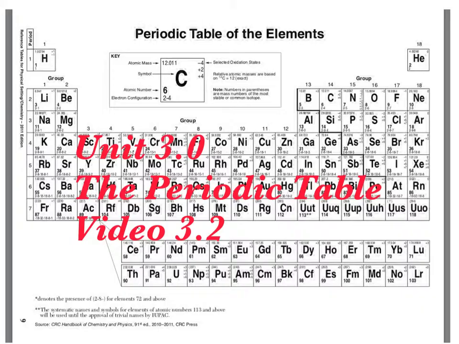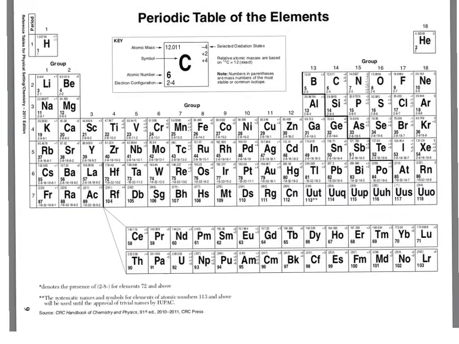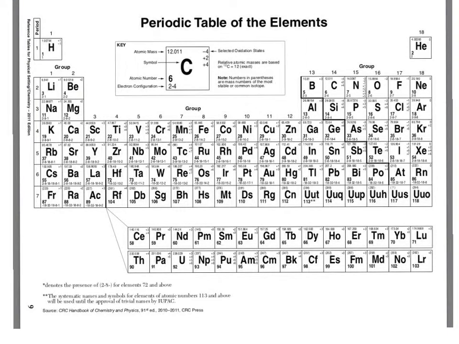In this one, what I did, I took some blank copies of the periodic table, and basically I'm just going to talk you through it. In the last video, we talked a little bit about how it was set up. We talked about periods, we talked about groups, we talked a little bit about metals, because we named the alkali metals, the alkali earth metals, the transition metals, boron, carbon, nitrogen, and oxygen group, fluorine, which starts the halogens over here, and then we had the noble gases. So that stuff is all covered in video 3.1.